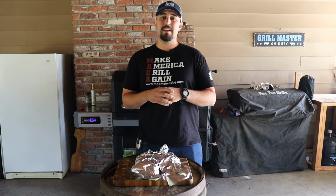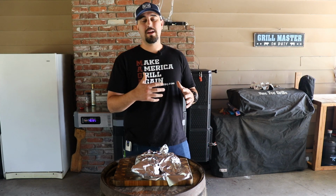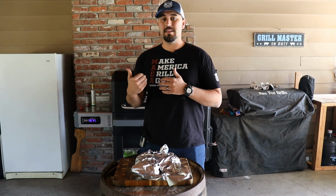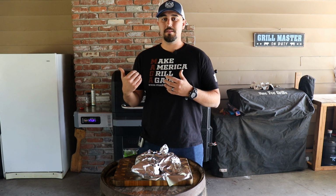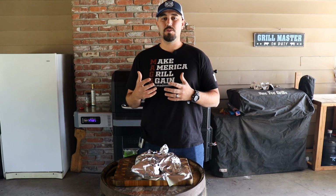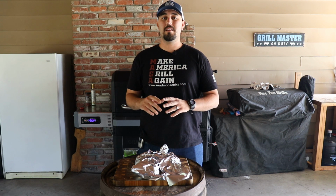Another question people have been asking me about is, I tell people I haven't used the RecTech since I bought this gravity-fed smoker, and I think the reason is just because I really like the flavor that this thing puts off. It's just that real wood flavor. You get that lump charcoal flavor. Pellet smokers, they're great. I'm not knocking pellet smokers.